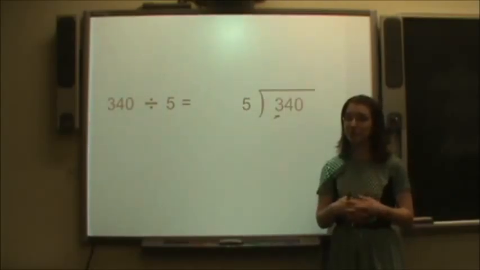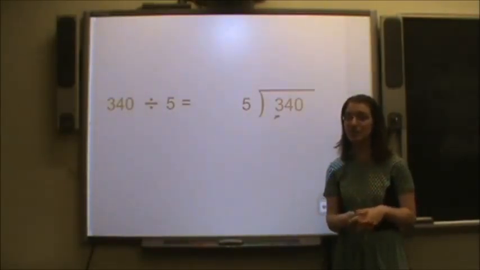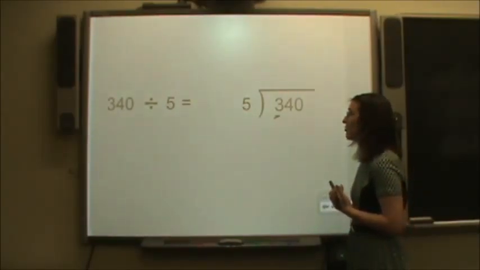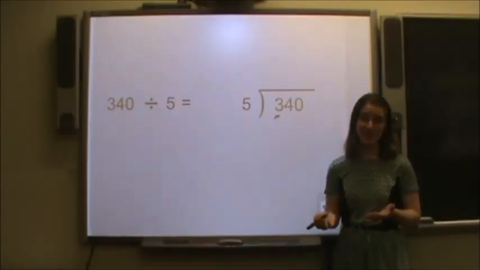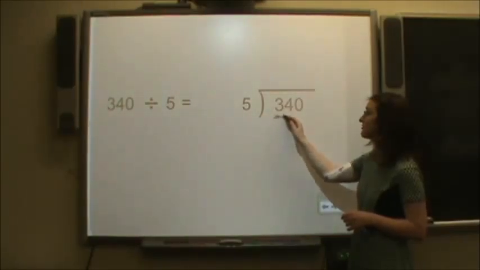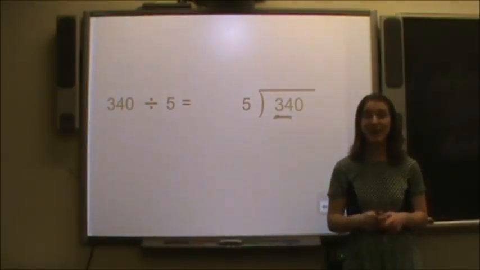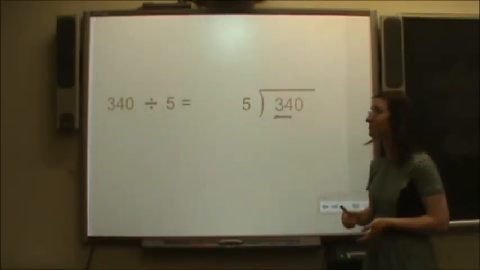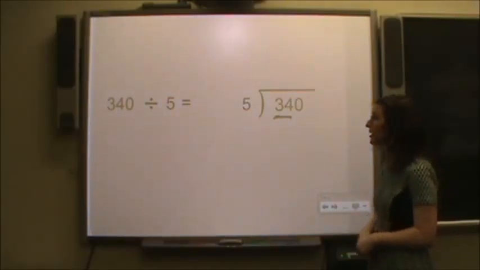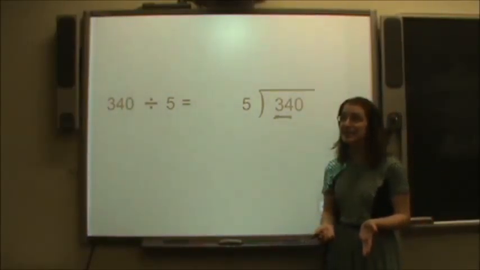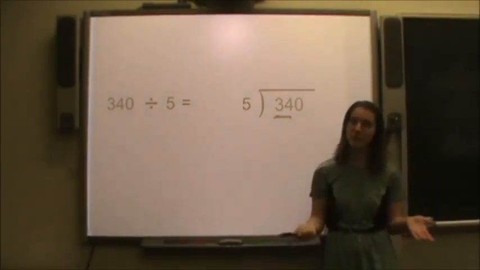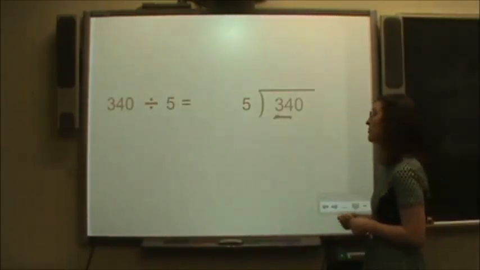This is kind of like with the partial products versus the traditional algorithm for multiplication. We are working with simpler numbers without all these extra zeros, but we're going to get to the same place in the end. We're just taking a few shortcuts. So now I'm going to ask myself, how many times does 5 go into 34? I'm really asking, how many times does 5 go into 340? But we're keeping it simple. So we're asking, how many times does 5 go into 34? Well, it goes in at least 6 times, because 5 times 6 is 30. If I said 7 times, then that would be too high. We can't go over. It's really important that you don't go over.